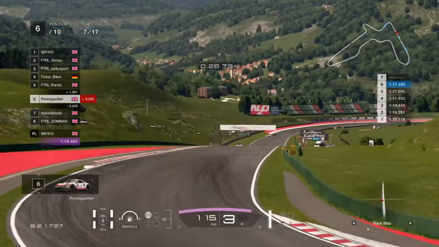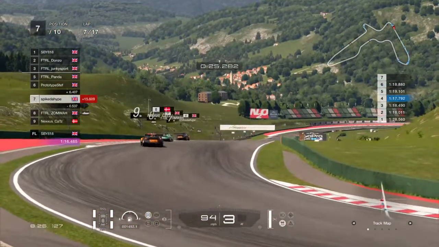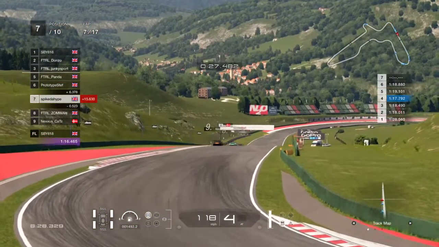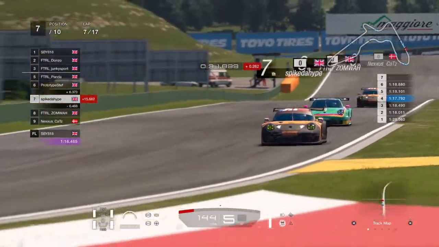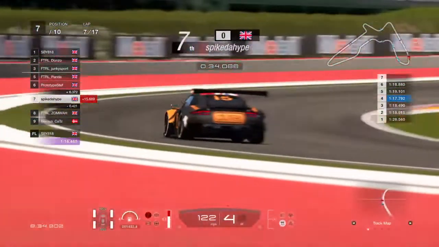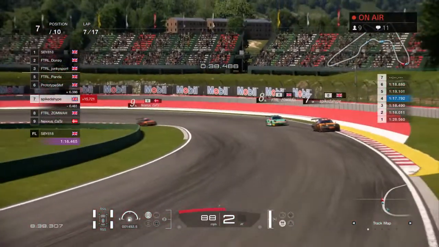Spread out a little bit now, just trying to see how this fight's going on. So this one has closed up again now, look, so Nexus Cats is now back on terms with Spike and Zom. Got another terrific 3-car scrap going on. Spike hanging on to P7, he's done very well so far. Zom not able to find a way through.